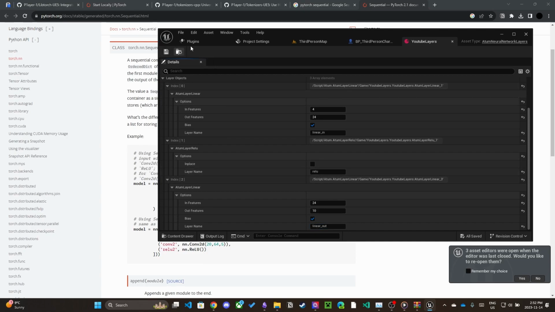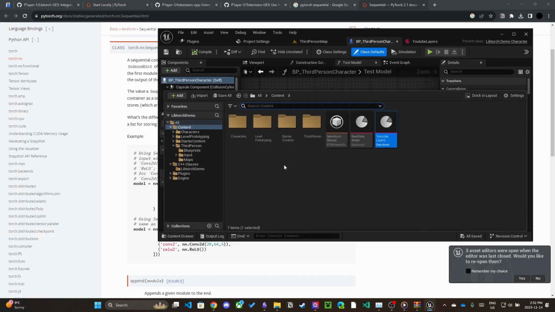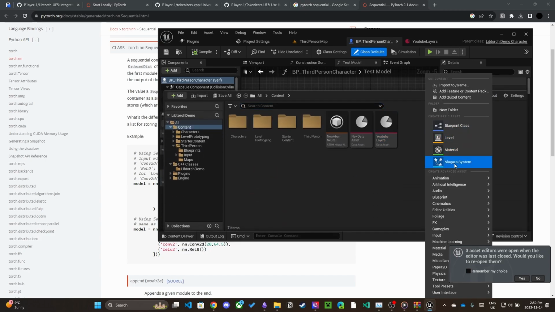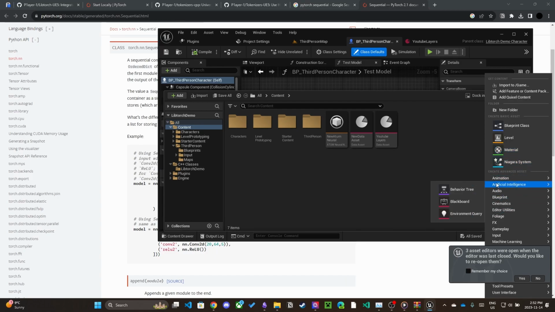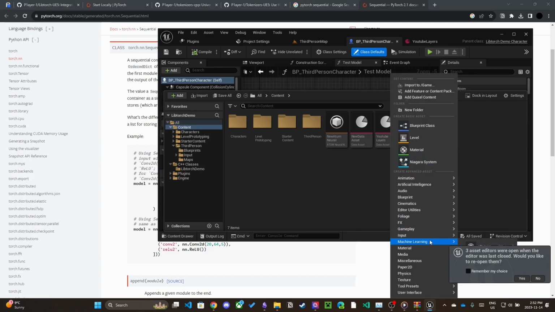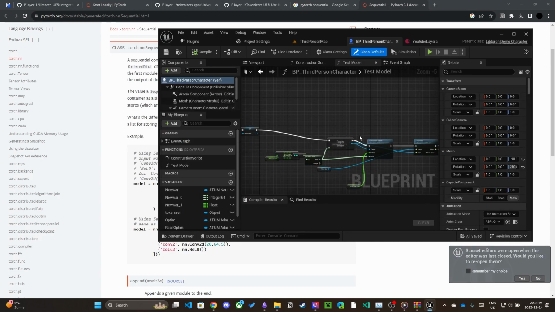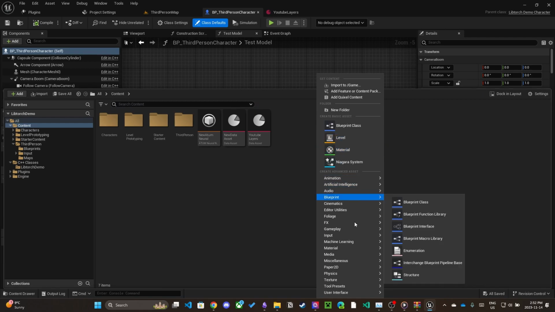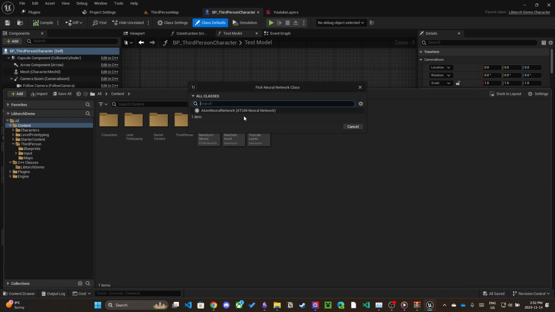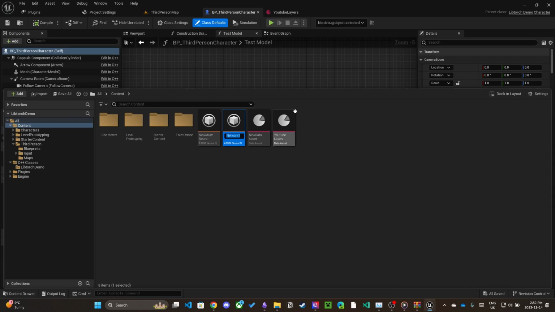Okay, so now that we got that defined, we've got to create the actual neural network. So right click again, and then find, no, not artificial intelligence, machine learning. Oh, gotta close that. Okay, right click and go down to machine learning, Atum neural network. Select that.